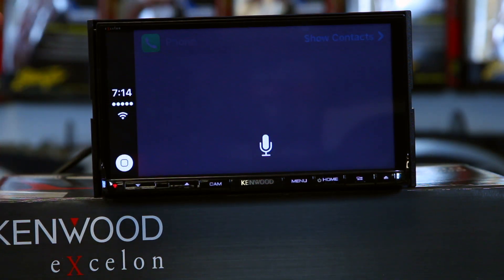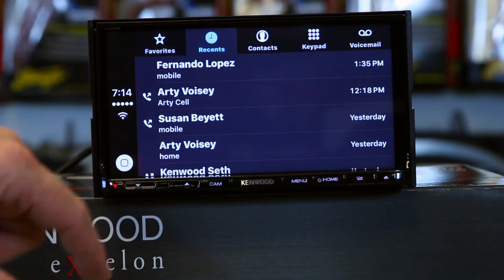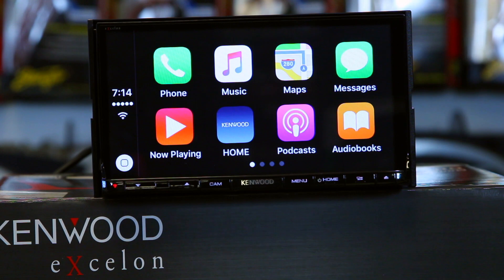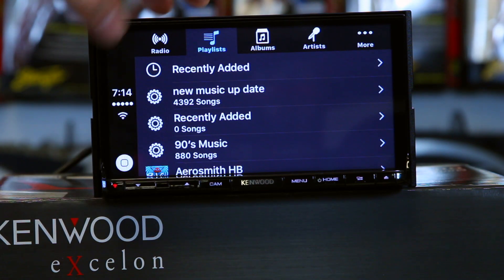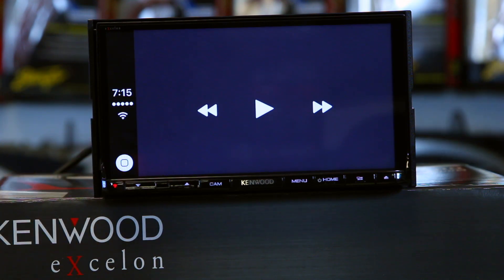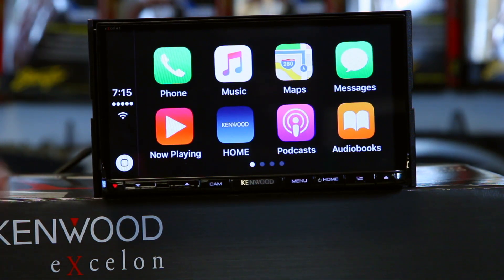If you go to Phone, it'll come on and ask you. Over here are your favorite contacts and your recent contacts. Hit the Home button and your music is going to work the same way — it's going to look just like your music app. GPS is going to give you the phone's GPS, and Messaging will do the same thing. Playing is going to pull up the music you were listening to last — it could be any source: CD, DVD, AUX, FM radio. It doesn't matter.